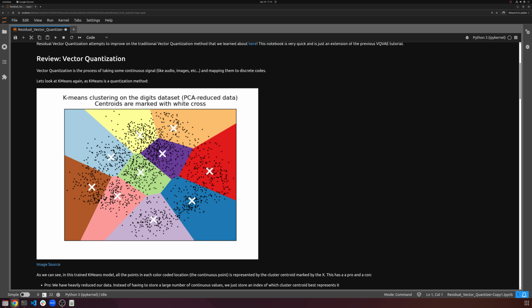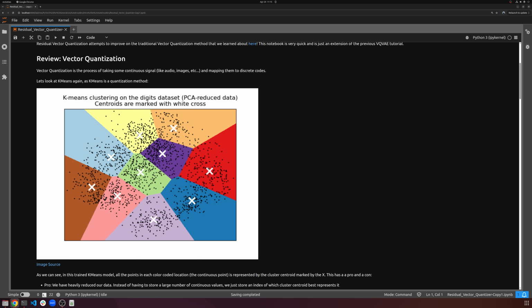And this is exactly what k-means does, and this is exactly what the VQVAE model was doing, except in VQVAE, we're essentially training the codes concurrently. It's trained in a different way than how k-means is trained. But either way, in the VQVAE architecture, we're looking for discrete codes to map the continuous outputs of our encoder to, right? So again, if any of this sounds confusing, just go take a look at that video where I talk about it in more detail.